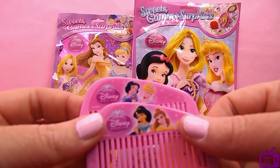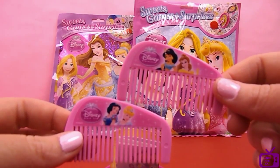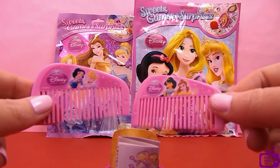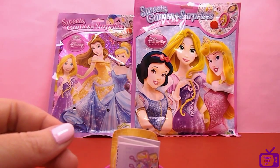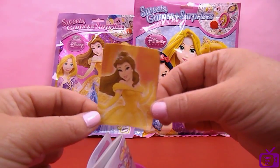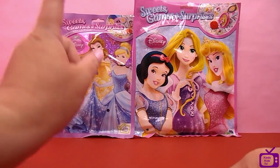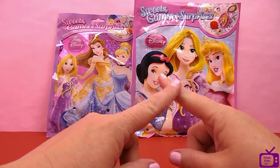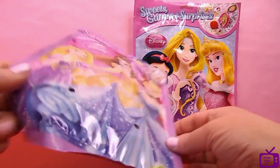Who's that there? I can never remember her name - can you tell me what her name is? There's her little sticker - I was going too fast. Now, should we do the little bag or should we do the big bag? I think we should leave the big bag till last.